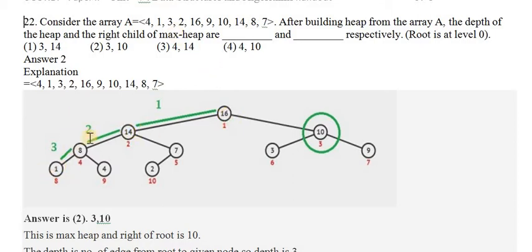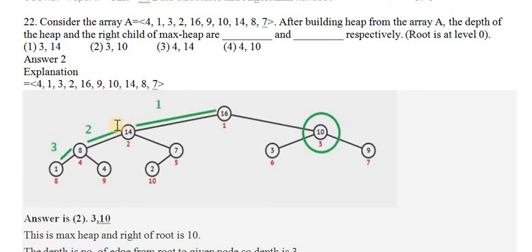Now 2 is coming, I am placing here. We have 1 here and placing 2 — but 2 is greater than 1, so I am swapping: 2 will come here and 1 comes here. Now 16 comes — I am placing 16 here. But 16 is greater than 2, so swapping: 2 comes here and 16 goes there. Again 16 is greater than this 4, so I am swapping 16 here and 4 coming here. So now for the root 16, we have 4 here, 1 here, 2 here, and on the right side 3.